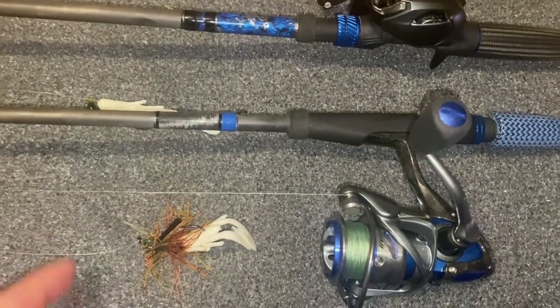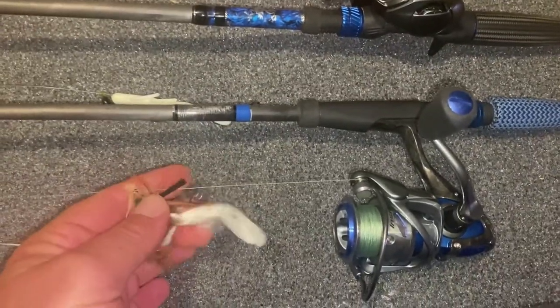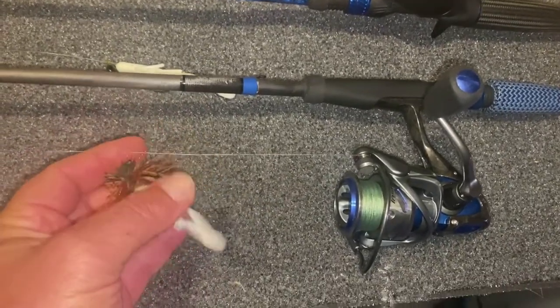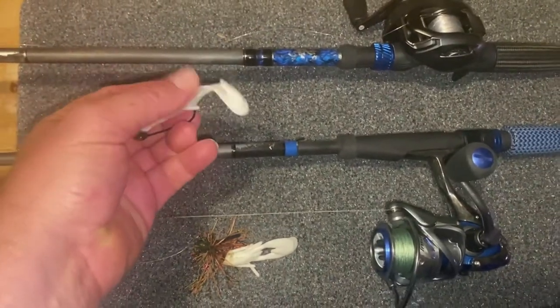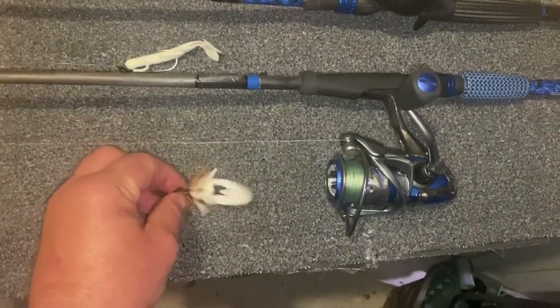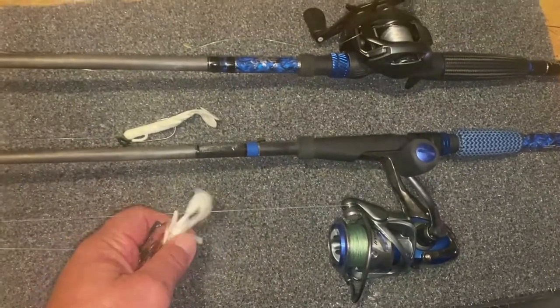These are the two main rigs I've been throwing here. I've got a nice little finesse jig head with a white trailer — looks a little more aggressive on the bed. That's my first go-to. If they don't bite that one, I'll try a white speed crawl with the pincher sticking up. If they don't bite that, I'll move over to something a little more bulky on the head, which usually gets their attention pretty good.